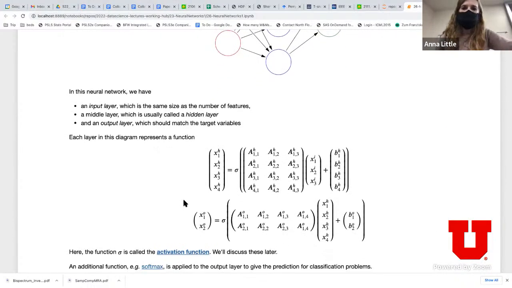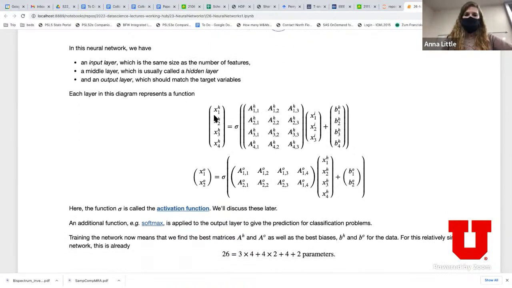Okay, so let's think about what we're actually doing here. Each layer in this diagram represents a function. What this first line is telling us is how we get the hidden layer from the input. This little vector right here is the input.